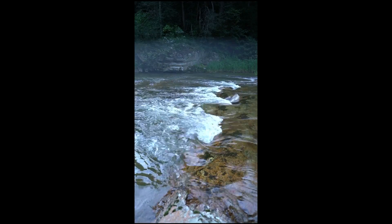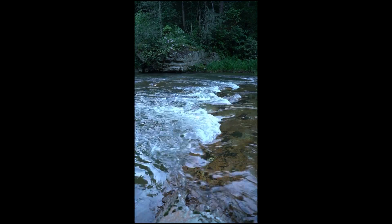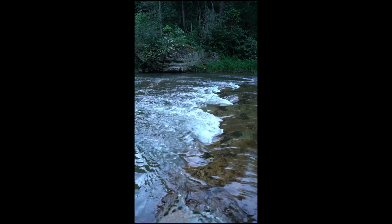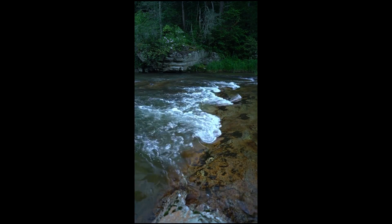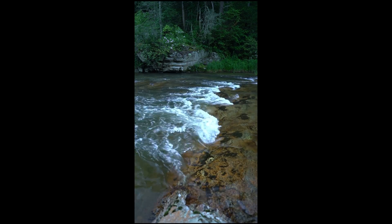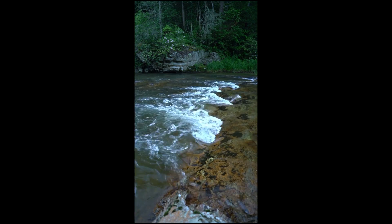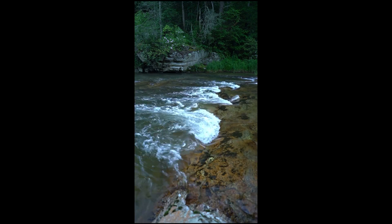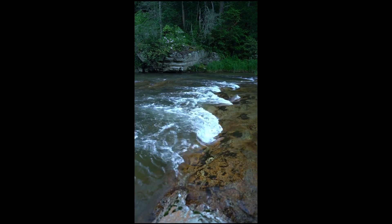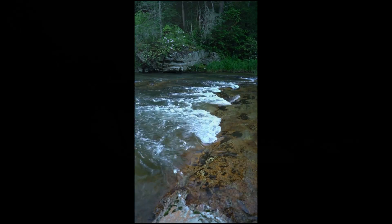As I mentioned in previous videos, my first step when shooting around water is putting my circular polarizer on. This is to me one of the most important tools when shooting water. You can see that I have rotated it to full effect — the glare on the water is gone, the detail in the white water is visible, and the texture in the rocks underneath the water is now visible again. This is very important for creating separation in the water between the white water and the water that doesn't have any motion in it.